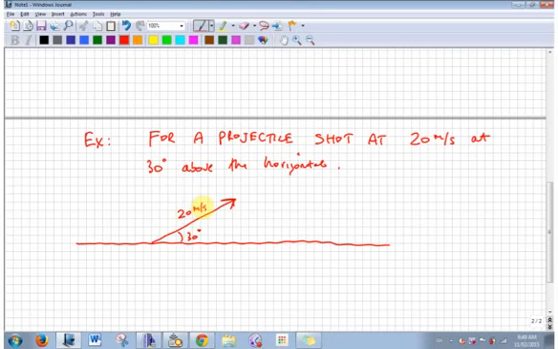This has 2 components to it, and you're going to do this lots in kinematics. This is how you're going to solve problems. Because in Physics 11, like I said, it was always straight up and straight down. You didn't have to worry about some angles. This is already the resultant.